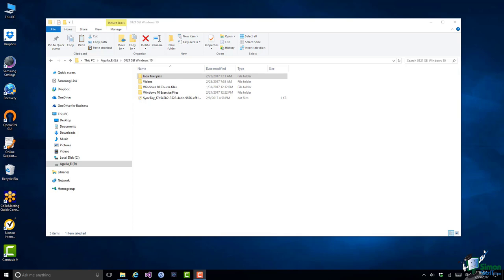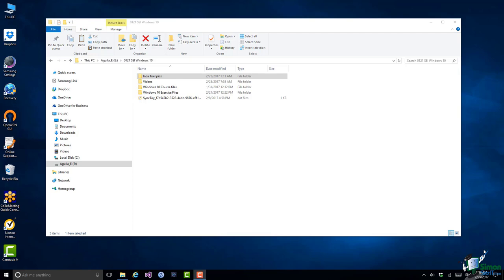Now for the purposes of this section I'm going to draw a distinction between CDs and DVDs that contain music or films, movies, and those that contain data. So in this section I'm concentrating on that second category. This is where I'm using, in this case, a DVD to transfer some data files from my Windows 10 device to another device, perhaps to give it to somebody else.